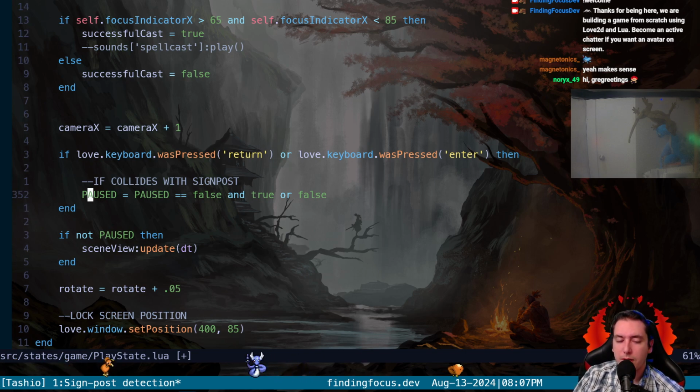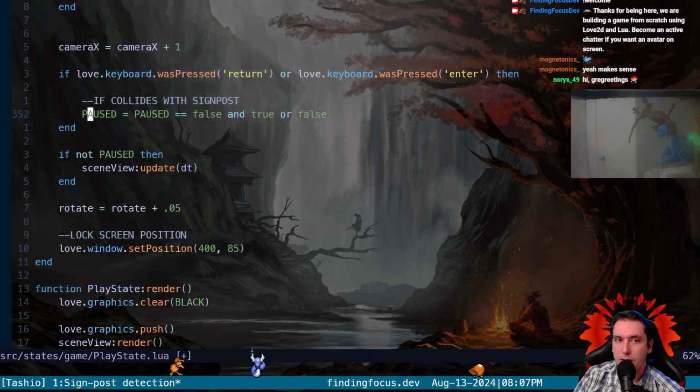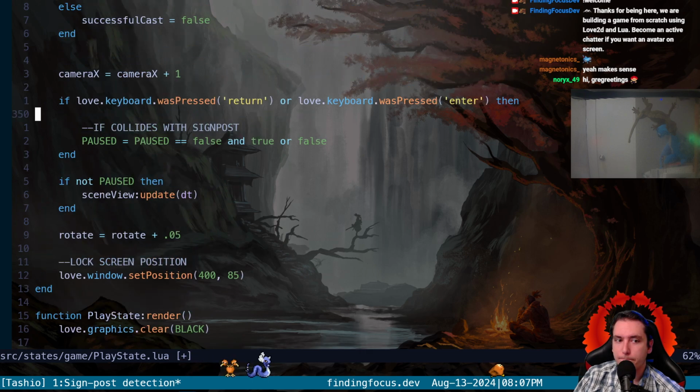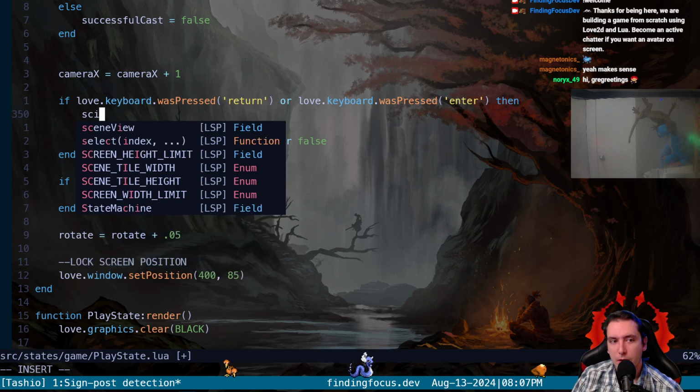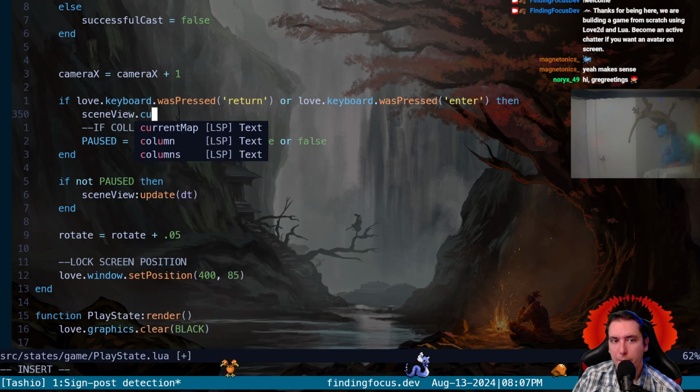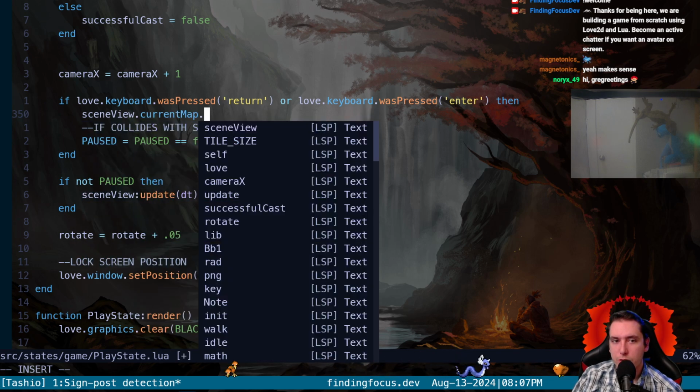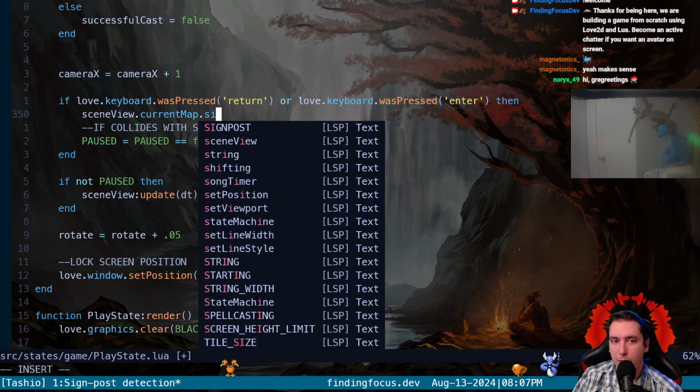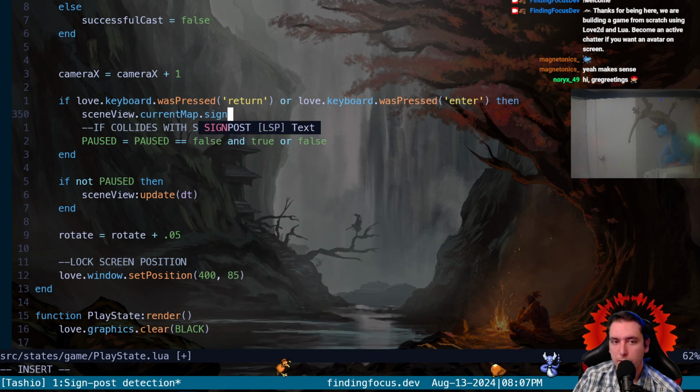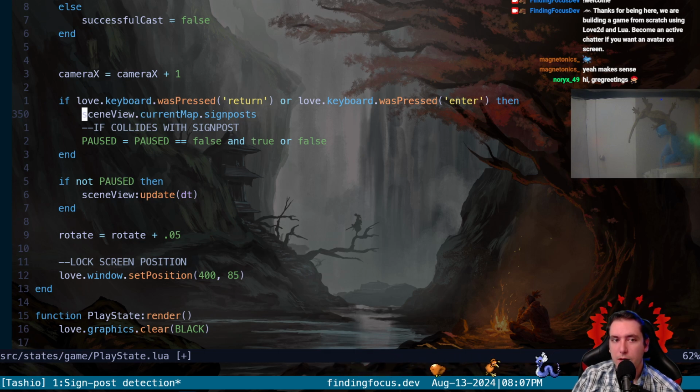What's a little confusing here is we need to go to our scene view's current map. Our scene view holds the current map, and that should have the field of our signposts. We need to loop through every one of these signposts because there could be more than one, right?